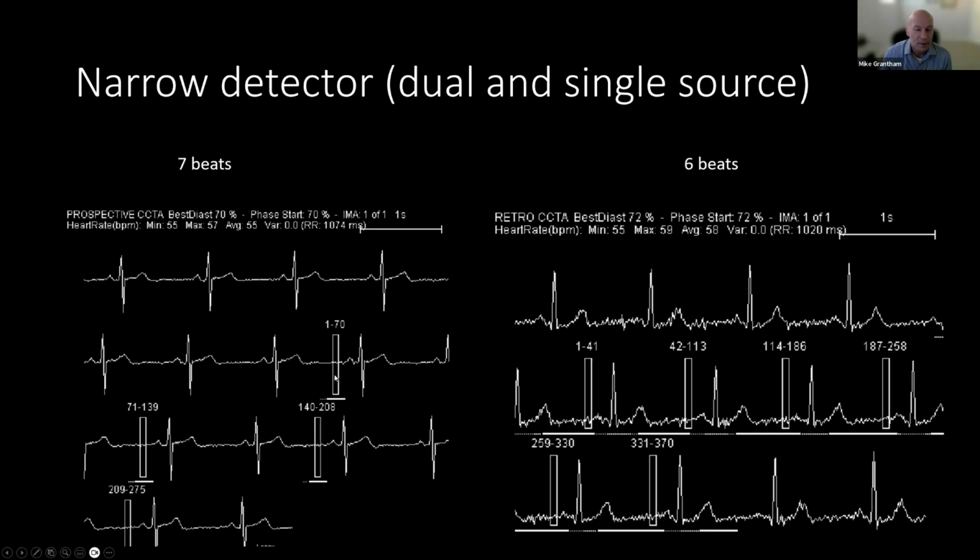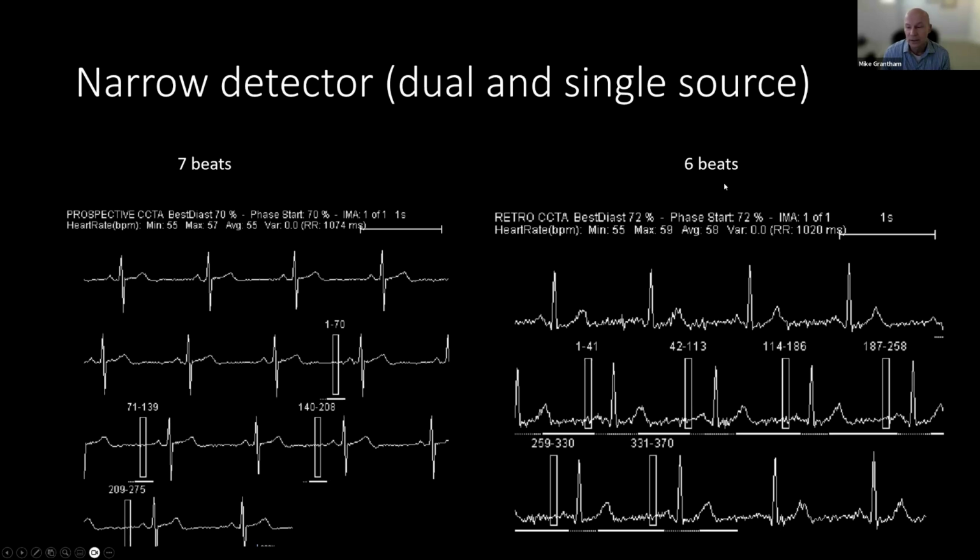And so the one on the left is prospective CT. We're acquiring at 70% of the R to R, which is sort of mid-diastole. The tube is on right here. That's what that solid line means. That's where the tube is on. And prospective imaging is step and shoot. So it's taking an image and then it's moving, taking an image and moving, and so on. This is a 4 centimeter scanner, so it's taking 4 acquisitions to get all the way through the heart and 3 heartbeats to move as well. So 7 beats to get all the way through the heart prospectively with a 4 cm scanner.